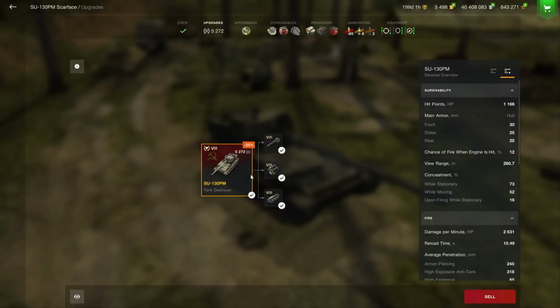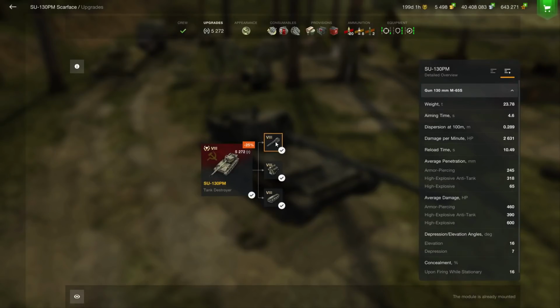So the hull, no armor at all. The gun, oh boy, the gun. Do I love this gun. That's pretty much the same as the one you have on the Scorpion G. 10.5 seconds of reload, 0.29 of gun dispersion, 2.6k damage per minute. Extremely great penetration, both with regular and gold shells. Extremely high alpha damage, 460. Good gun depression, good gun elevation. The gun is simply amazing, and oh boy do I love tanks having this kind of gun.